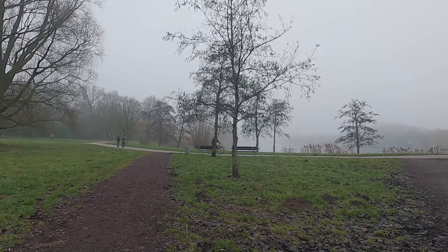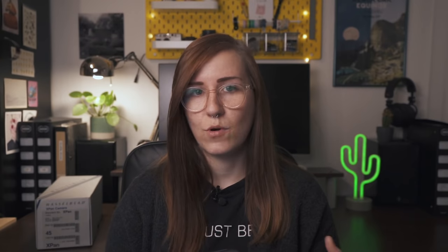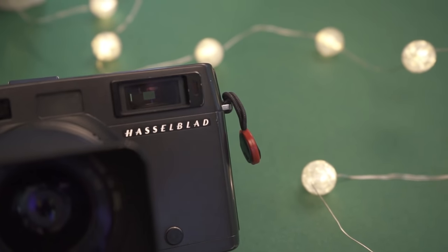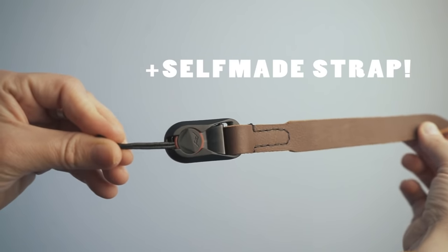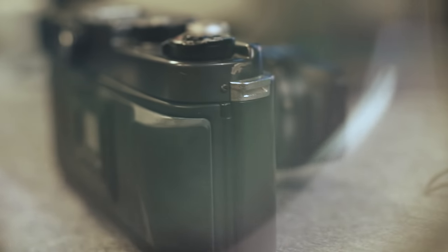So: great lenses, great quality, but definitely nothing for every day or every situation. The thing that bugs me most is the paint job of the first model of the X-Pan — not the second model and not the Fuji versions. The first model is very sensitive when it comes to its paint; it's known to not be very resilient towards scratches and a lot of users experience chipped paint. Before using the Peak Design system I have now, I had a camera strap with metal O-rings attached and after some time I realized it was actually scraping off the paint from my X-Pan, and it was almost mint when I got it. So it hurts. I tried to see cameras as tools and not care too much, but I still have to admit that I cried for two hours.